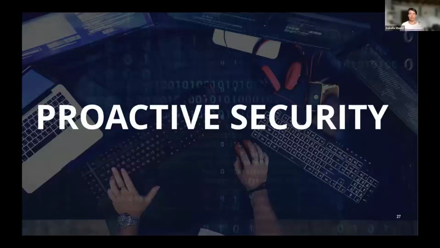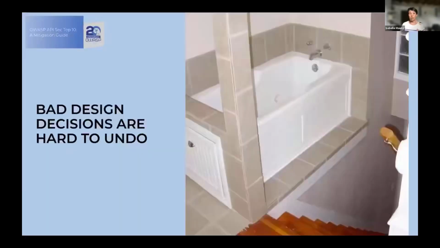Okay. And finally, this is dear to my heart because it's one of the roots of why we created our company, right? I really would like for people to become more proactive about security and not so much reactive. And the reason for that is design decisions, whatever you decide for your app or your APIs at design time. That's really hard to fix, if not impossible, because again, you're going to be caught in technical debt that you will never have the time to actually catch up on, right?